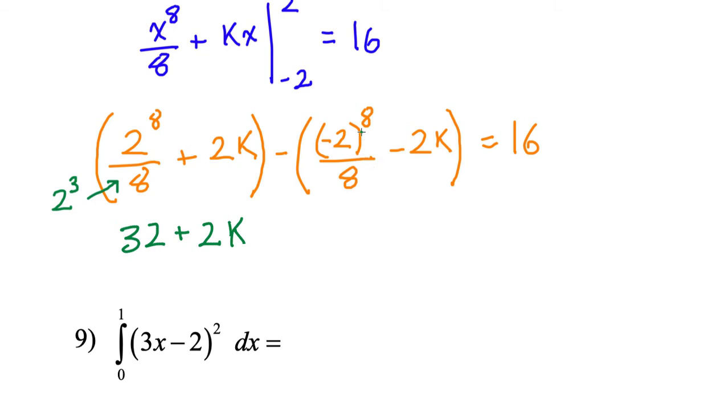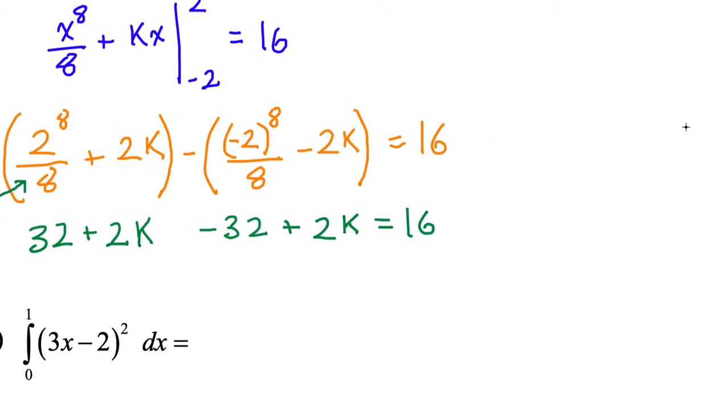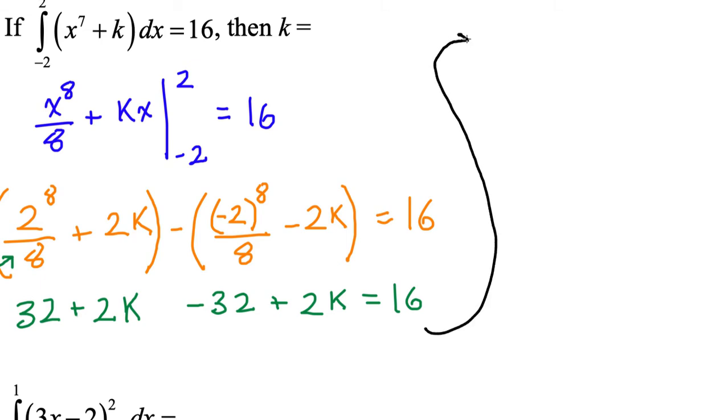And then this is going to be the same thing, because whenever I have an even power, it's going to become a positive value. So I still have a 32 there. 32, and I'm going to distribute this negative, so it's a negative 32, distribute the negative here and here, I get a positive 2k. So positive 2k, and that's equal to 16. Running out of room, let me come back up here to the top right-ish area. I now have 4k, because the negative 32 and 32 cancel each other out, is equal to 16. Dividing both sides by 4 gives me my final answer of k is equal to 4. Final answer, box it.